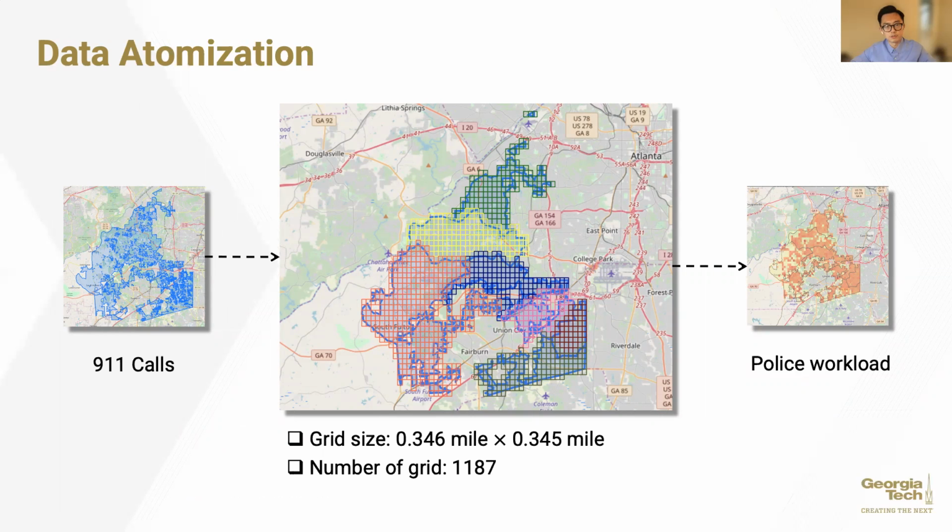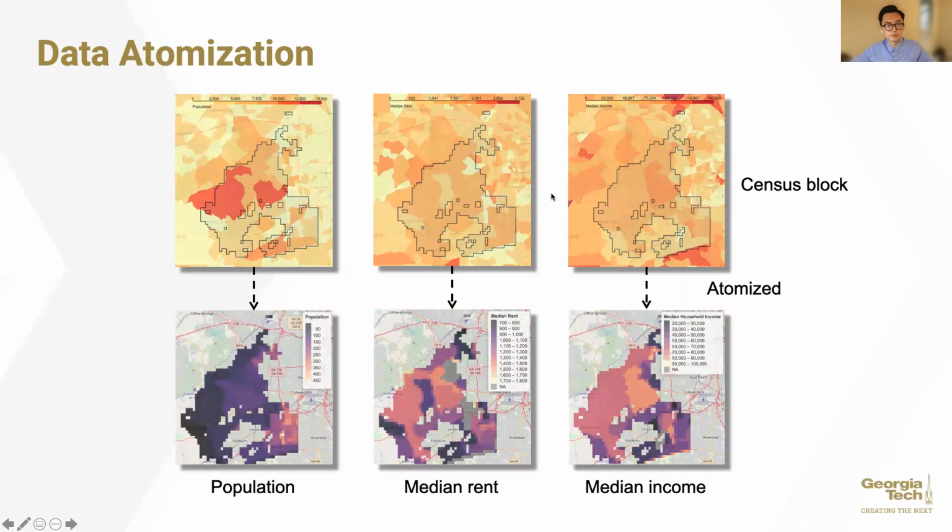These factors contain essential information about the development and economic growth of the city. As we mentioned earlier, to completely redesign the boundaries of the beats, we partition the entire region into 1,187 square geographic atoms. Each atom has an area of 0.346 square miles. Then, as shown in this illustration, our data can be reorganized and mapped into the grids accordingly. For example, we can calculate the number of calls occurring in each of these atoms, and calculate the average travel time and average service time for each atom. Similarly, we can do the same for the census data.